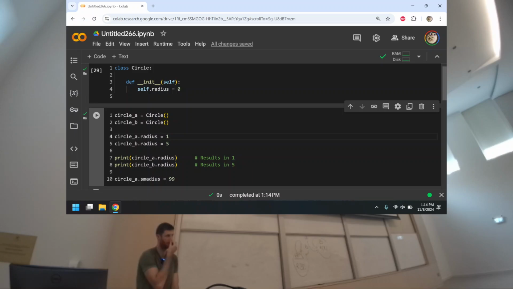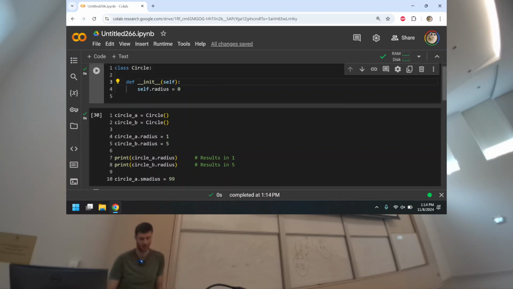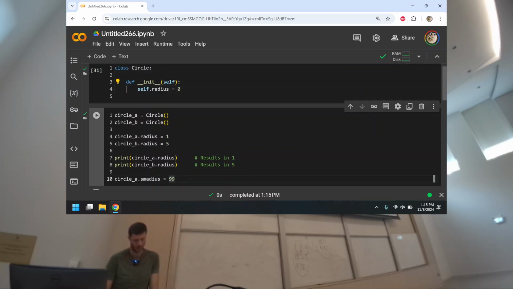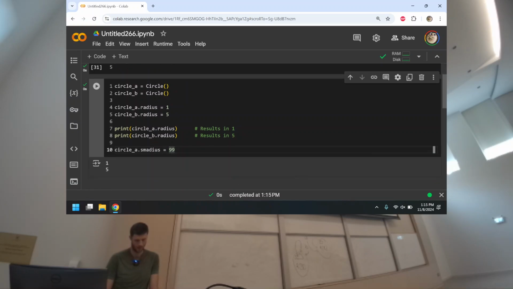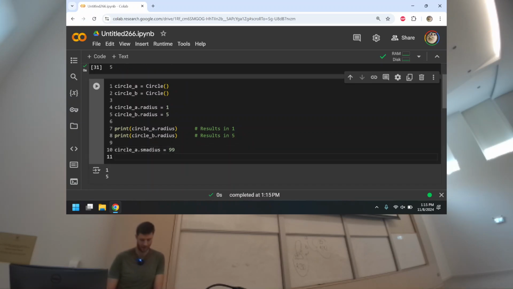When we're defining self.radius equals, can there be an expression or some sort of calculation assigned with that, or does it have to just be a value? It could be a calculation. Well, let me show you the next thing, and you might be content. You said circle.radius equals 99, and it's just fine with that, even though circles don't have much radius right now. Let's see what happens. Is that just its own variable called that, or is it actually part of the circle?